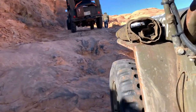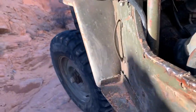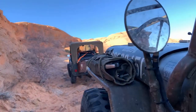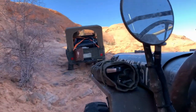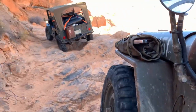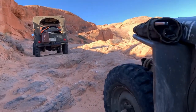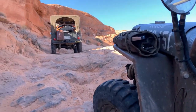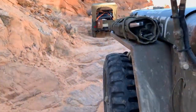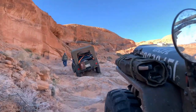Once again, we're taking just 2 Jeeps up this because we were a little bit worried about fuel, whether or not we'd have enough fuel. If I ever go on this trail again, I'll take more fuel than I did. I had 15 gallons, 10 in the gas tank, and 5 in the jerry can. I made it halfway there and back with my 10 gallons without having to dig into the jerry can, but I think that if I took 5 more gallons besides my 5 extra gallons, I'd be okay.